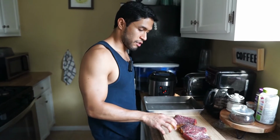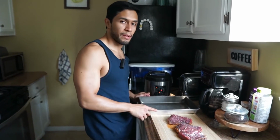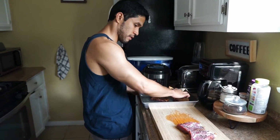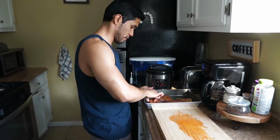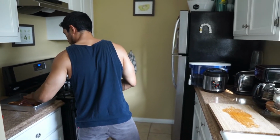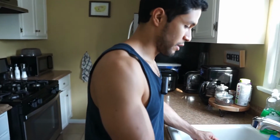Okay, all I did is just put some salt and pepper on the areas where there was no marinade. So I'm just gonna throw it in this pan and put it in the oven. Now I'm gonna wash this because I'm gonna use it again.